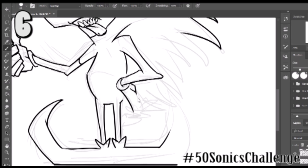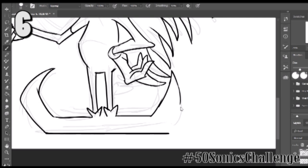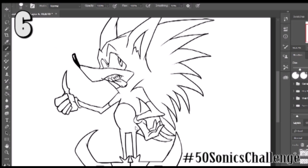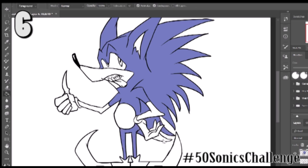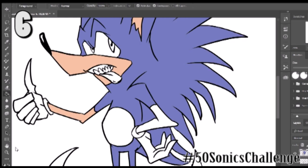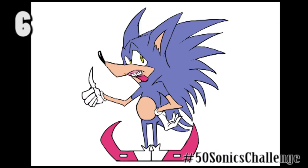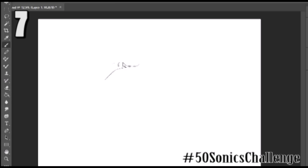This exercise really forced me to push my brain in different directions in terms of how do I mess with the exact same design. Sonic is such an iconic, simple design. As of this moment, they showed a movie trailer for Sonic and he looks pretty horrifying in my opinion. But it's kind of surprising the different ways they can push him. This version — number six — I really like a lot, actually. This is one of my favorite versions I drew.